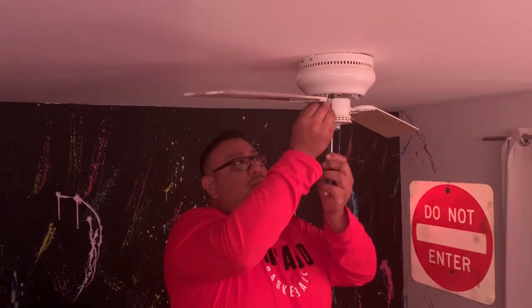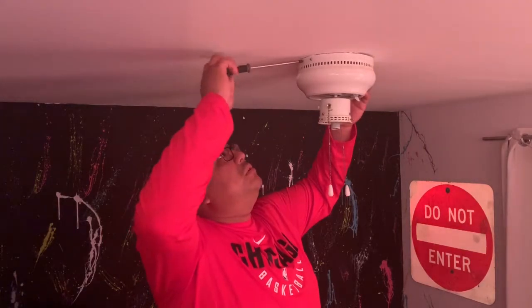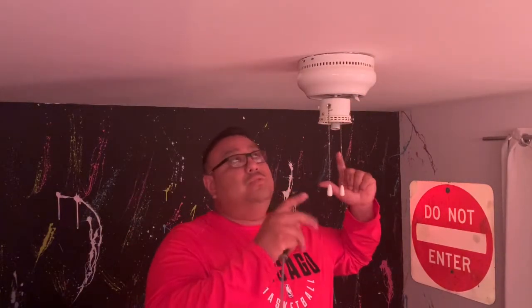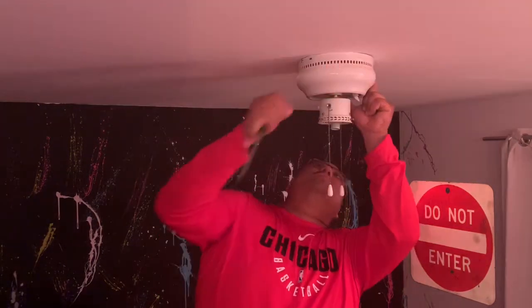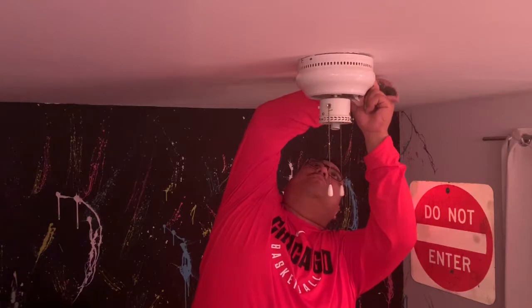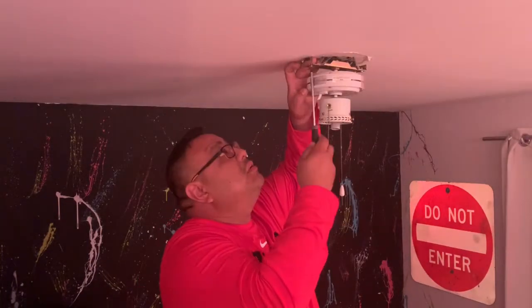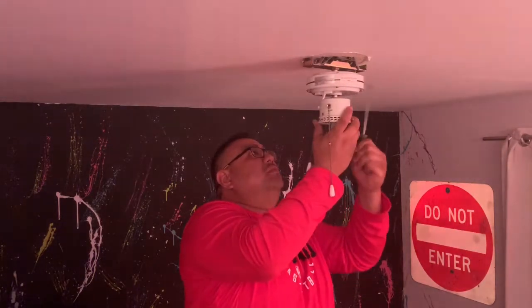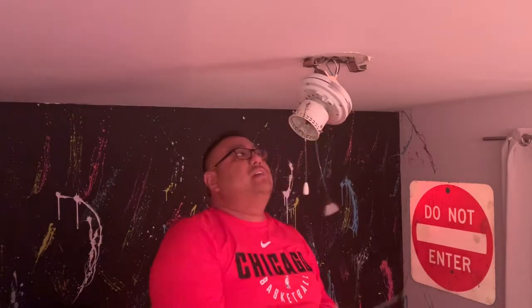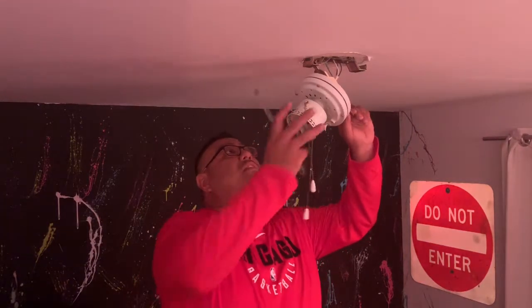I don't know. Now on the side, you normally have two screws. You don't want to take them all the way out. And two that you just loosened, so you could turn and drop the base. I took the wrong one out on this side. Every fan's gonna be a little bit different. See, these newer ones are nice because once you take all the screws out, they'll actually hang from the bracket, so you don't have to worry about it falling.